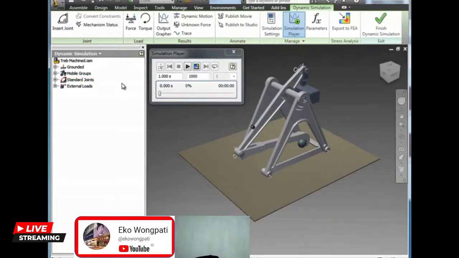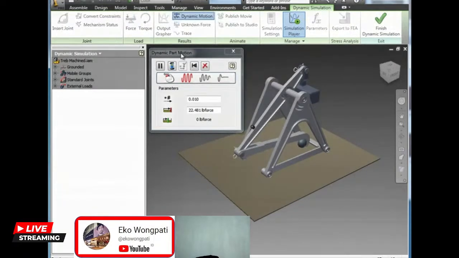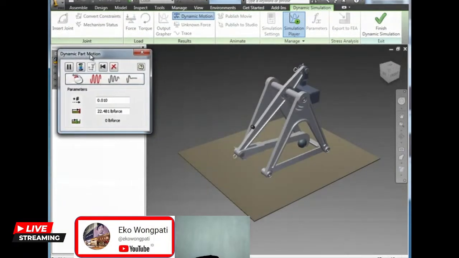Before I actually get started with any simulation or creation of joints or anything like that, I want to confirm that the automatic constraints were created properly. I don't generally trust software until I know it's been proven and I've seen it actually do what I expected it to do. So here in the results section, there is a dynamic motion option. When I click that, it's going to convert the simulation player to a dynamic motion player.